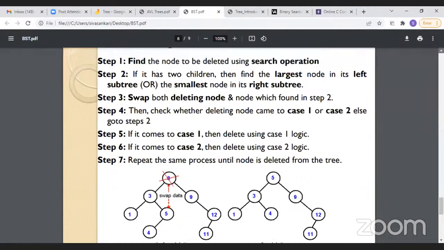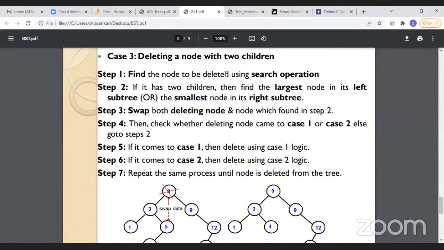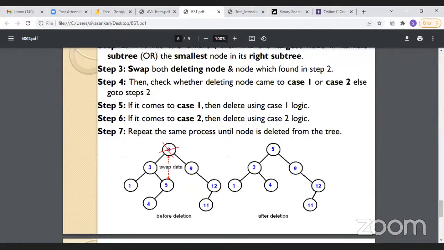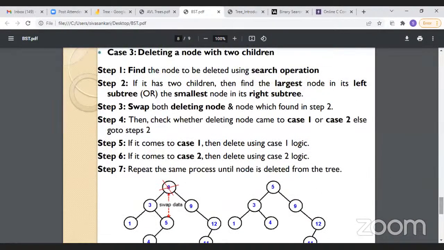Maybe I will just explain. We have identified the node to be deleted. If it is a 2 child case, we find the largest node in the left subtree or the smallest in the right subtree. It is not mandatory to always swap with the largest element from the left subtree. Even if you take the smallest from the right subtree, that is also correct. Any one, either this or that, you have to follow. Swap the node, then check which case the node to be deleted falls under. If it is case 0 or case 1, then the problem is over. Otherwise, if it again has 2 children, repeat this process. So this is with respect to the BST deletion part.